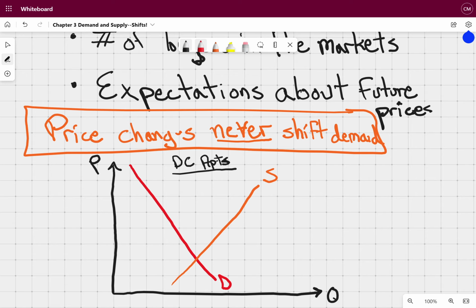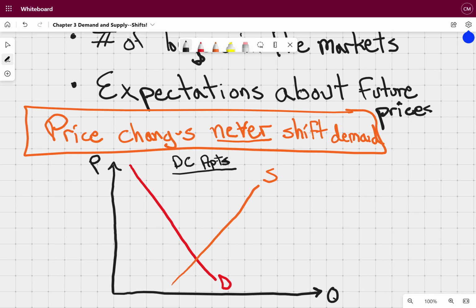All right, so we are told that, obviously, Washington, D.C. is the government, it's the capital of the United States, where a lot of our federal agencies and stuff like that are, right? So if the government increases their wages, what will happen to the equilibrium price and quantity for DC apartments? In your head, try to test yourself right now. If the wages increase, what will happen to the equilibrium price and quantity?